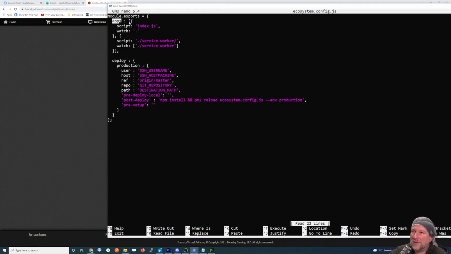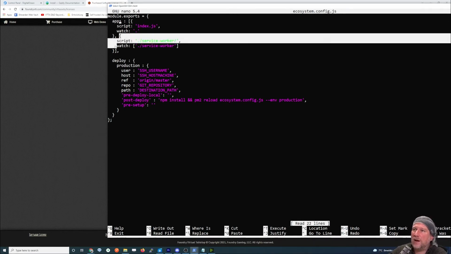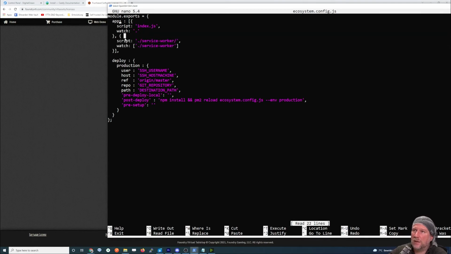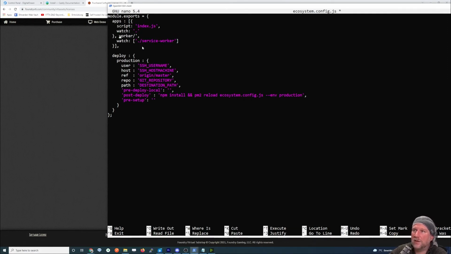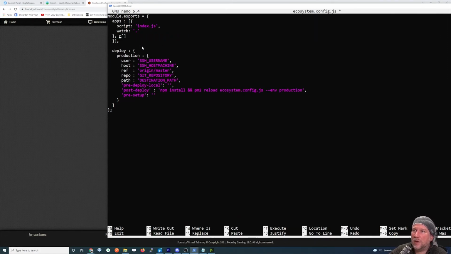And the apps is an array of apps that are run here. And per default, it says, okay, there are two apps. Again, this is a block starting here, ending here. And this is another block. So an array, just a list of blocks in this case. And for our needs, we just need one block. So we will remove everything from that to that. And this is done by going here with a cursor, with the down cursor, and just hitting the delete key until we have deleted everything that we need.